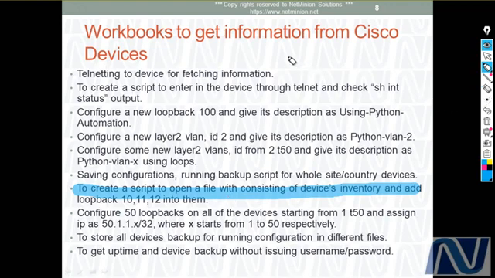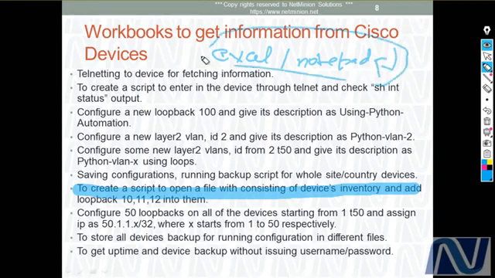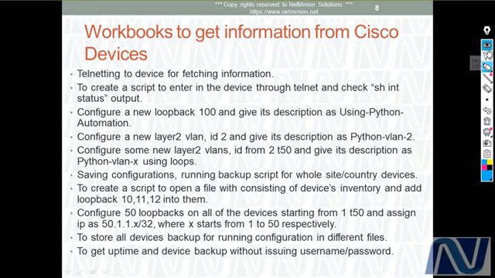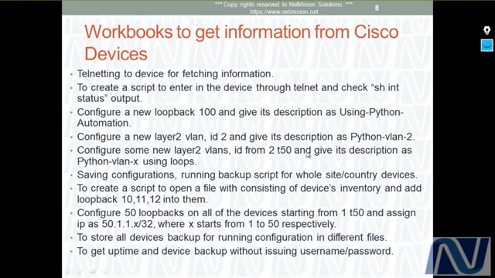The inventory file is generally present in the format of Excel or maybe Notepad. So the script will access this file. We will provide the location, and the script will log in to those devices and configure each and everything which we were configuring earlier. And things like show commands, if you want to check something, we are starting that kind of thing from this class.